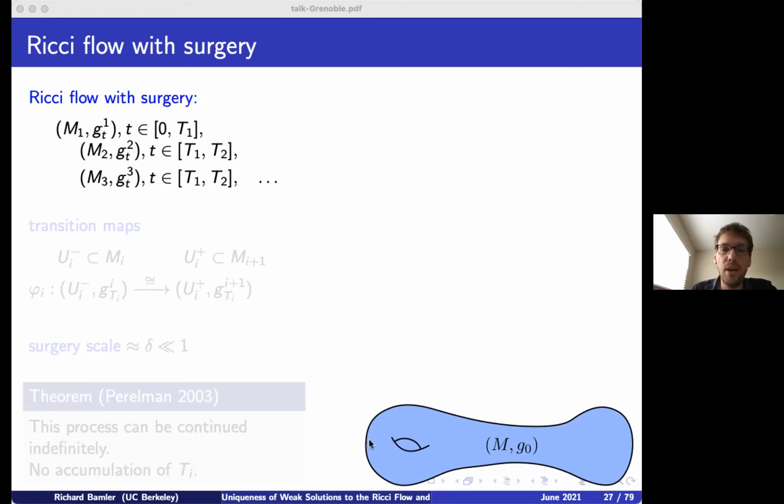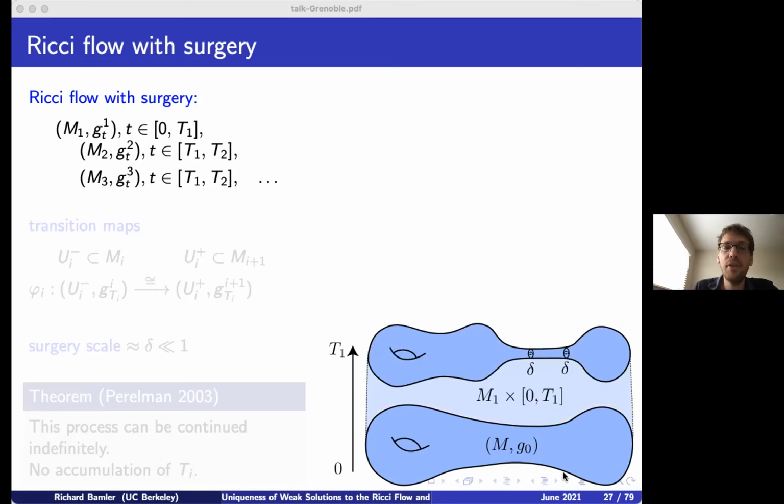Okay? So let me start with some initial condition, some three-dimensional Riemannian manifold, compact, closed. Then we can evolve this manifold by the Ricci flow. And let's stop a nanosecond before the first singular time. Then we see all these points where the curvature is very large. And we know by this epsilon canonical neighborhood assumption that the neighborhood of all these points looks either cylindrical, Bryant-soliton-like, or spherical. Okay? So let's assume that in this case, all the points have cylindrical neighborhoods. So we see this kind of tube here, a very thin tube.